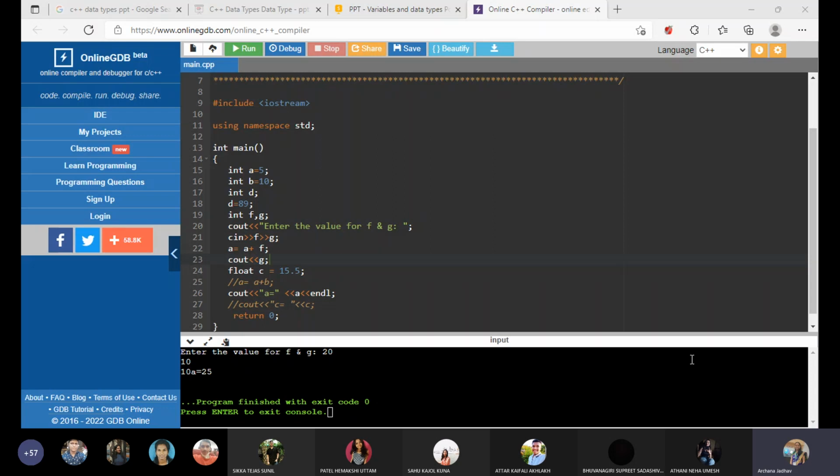See, programming will be interesting only when you try it by yourself. You will try it by yourself, not during the lecture, but after the lecture. See, when we are doing it, you will get more doubts like the one Kef asked, like if I wanted to enter multiple values, how will I be able to get those values in cin. So you just try it out by yourself. Errors will come, it's not a problem.